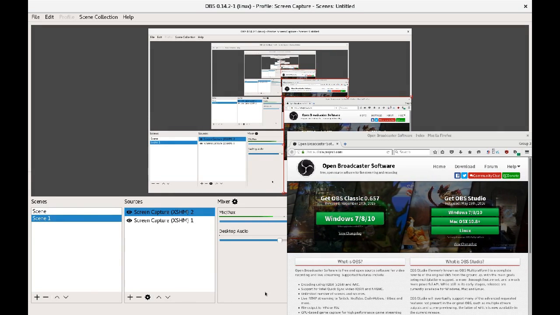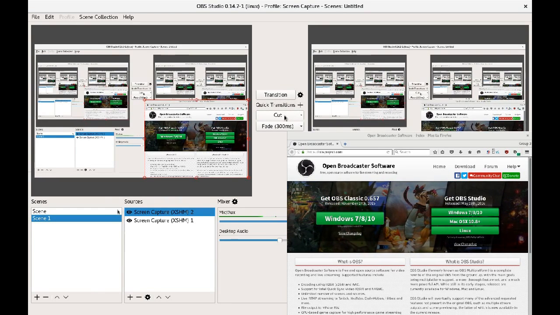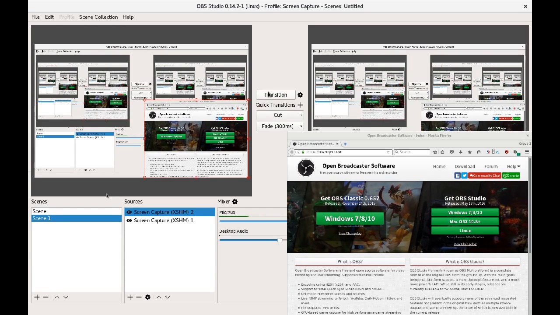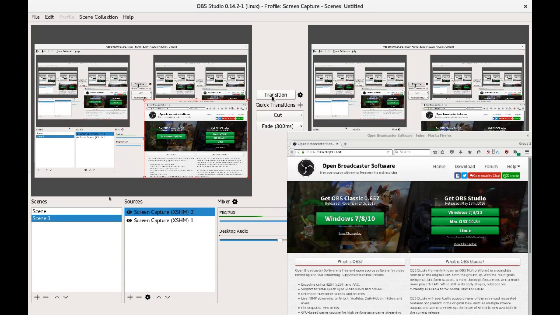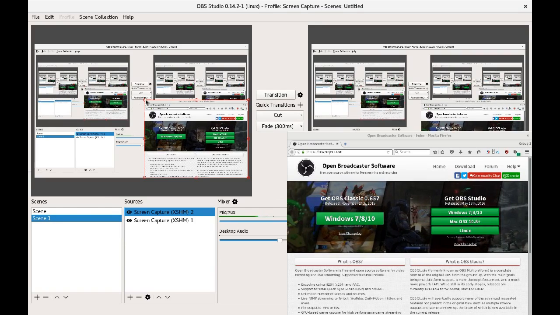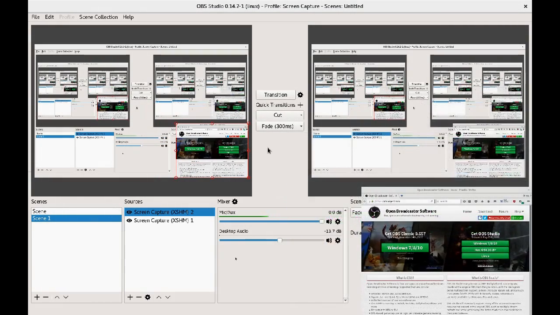Now I can click on studio mode, and it'll let me transition this way as well. It's not really showing much of anything. Transition.